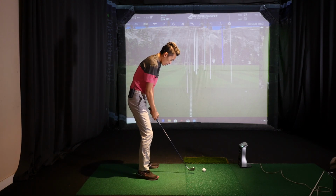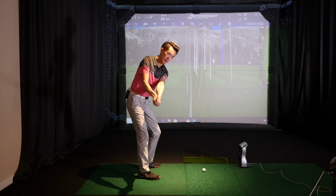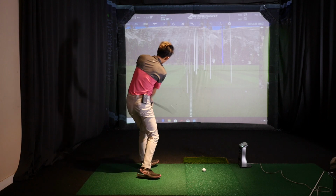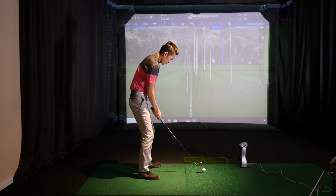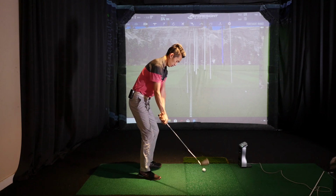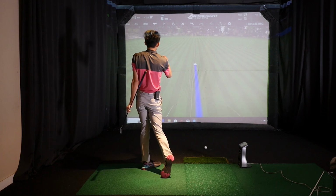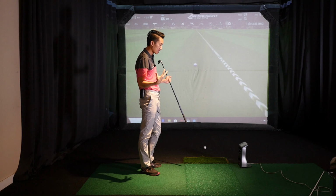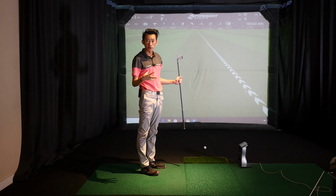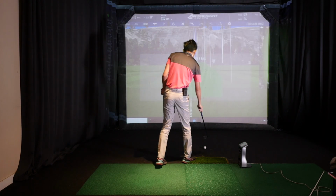I'll do it one more time for you guys. I'm going to make my normal backswing, and if I keep the arms pinned, I follow through and exit way lower with nice long arms. You can see I start the ball just slightly right of target, and it curves back gently. I'm 4.5 degrees inside out, 6 degrees down. So much better parameters than being 18 degrees inside out, 0 degrees down, okay?